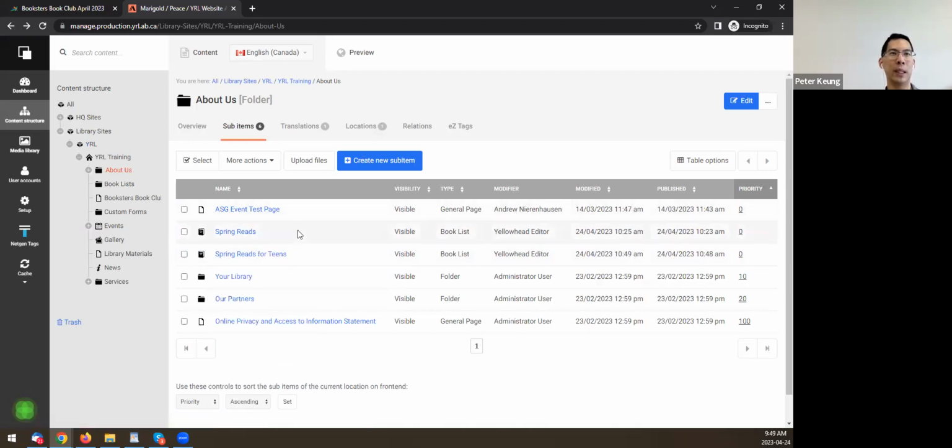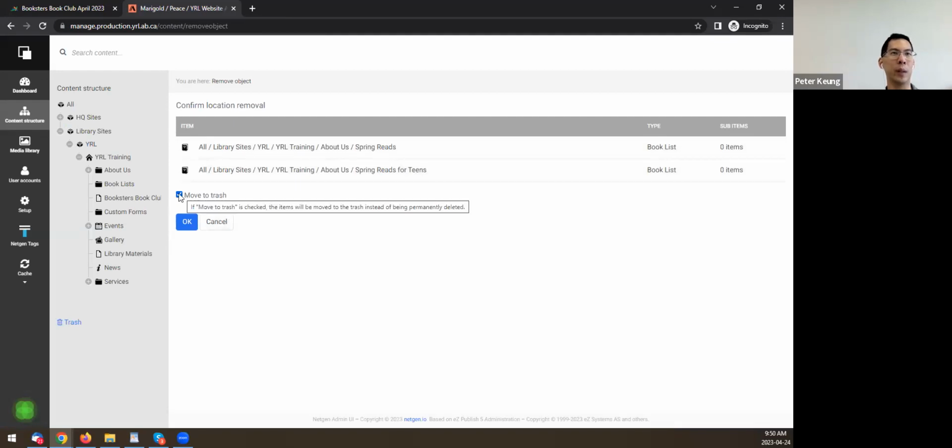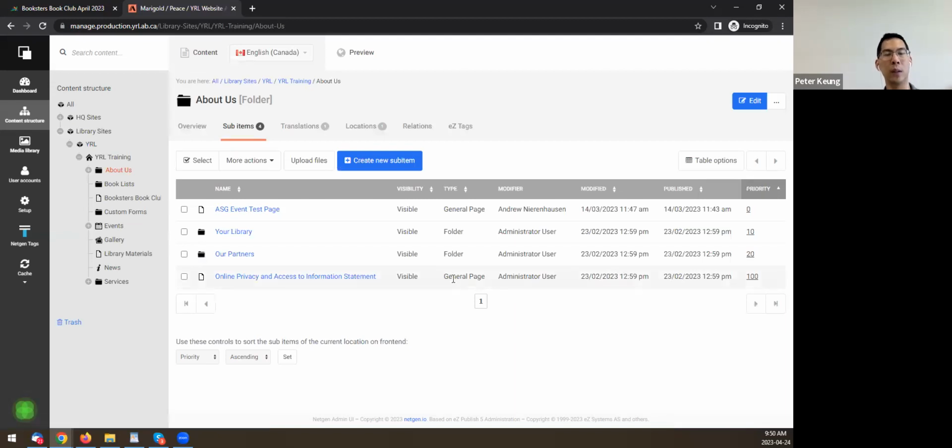But one last thing that's actually useful in this sub-items tree is that I can do a multi-select. And you click this button here, more actions. I can move or remove in bulk. So I wanted to remove both of these, and I just click remove. And it's got both of them. I'm not going to put it in the trash. And no, I'm sure I don't want them anymore. So I just uncheck this. And there we go. I've removed them. So now you've got move, copy, and remove. And earlier we did hide.